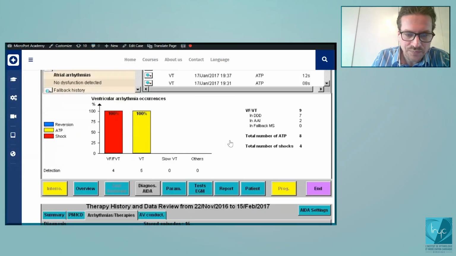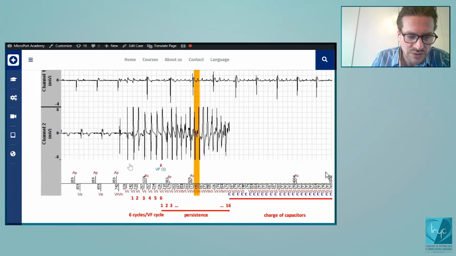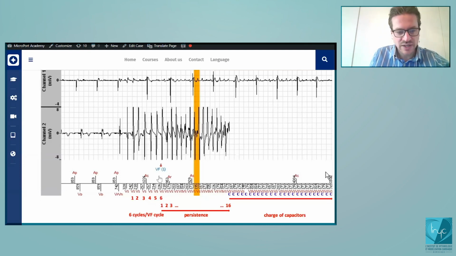So if you go back to this case, here, just a little summary. We have the first cycle, which was too slow to be in the VF zone, but then there were 6 cycles which were in the VF zone. And then there is the onset of the persistence timer, which was programmed at 16, but remember 20 is recommended. The first one is already during the diagnosis of VF. Then there is a persistence all the way up until 16, which is a bit comparable to the duration in Boston Scientific devices, which is in seconds, but here it's in cycles.